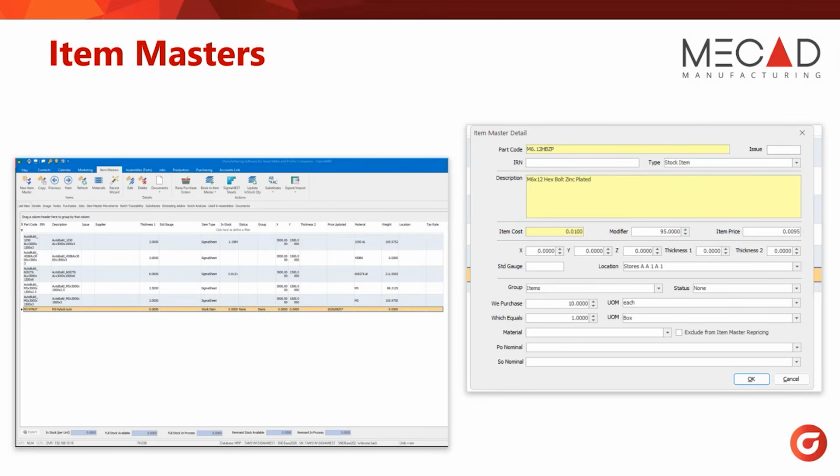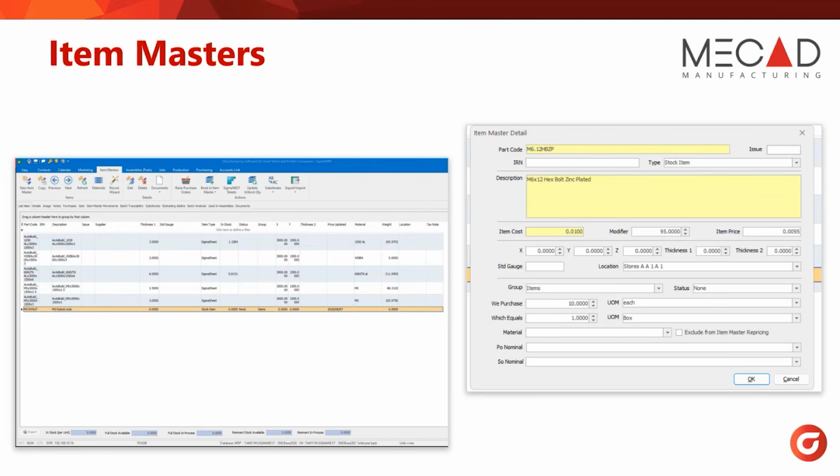Next up, we have item masters. If contacts answers the question of who you're working with, item masters answer what you're manufacturing, buying, or selling. This module stores everything from raw materials and consumables to finished products, purchased items, and services. SigmaMRP doesn't just record quantities. It provides meaningful inventory visibility by distinguishing between stock that's available, stock that's already committed to production, and stock that's currently in process.